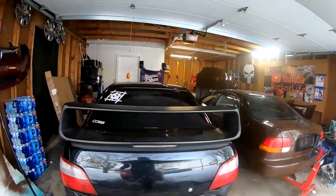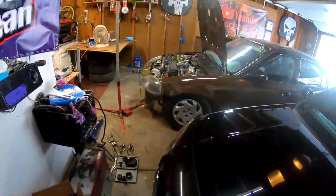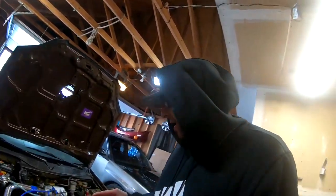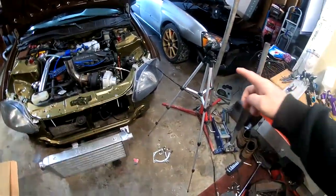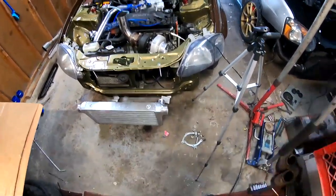Today we are gonna go ahead and mock up that intercooler. This intercooler, we gotta get this back on there because I got the elbows on the way, the two elbows that I'm missing, and we wanna get this car running ASAP. I'm gonna go maybe tomorrow and try to get the plates, get the car registered, so this car could officially be on the road again. I did get a new tripod, so I'm gonna go ahead and throw you guys on here while I install this intercooler.